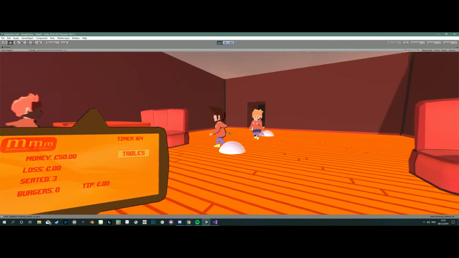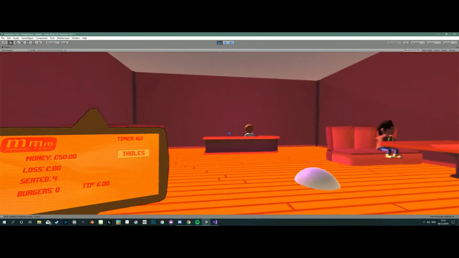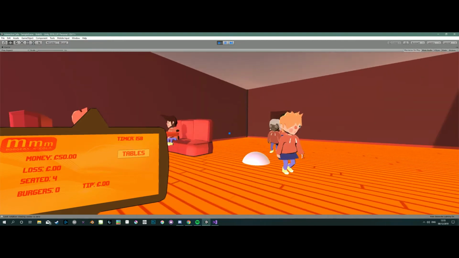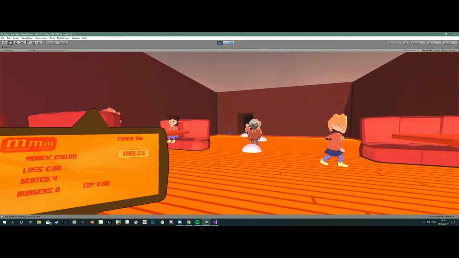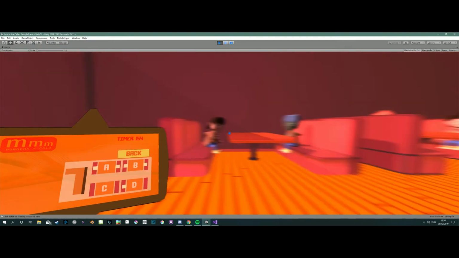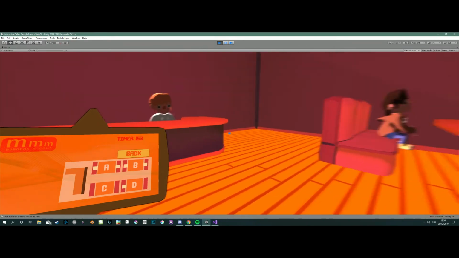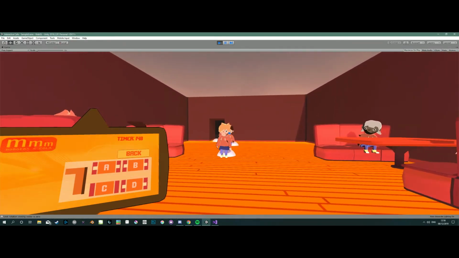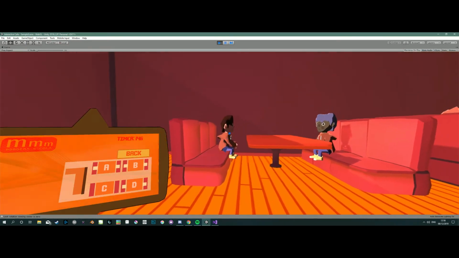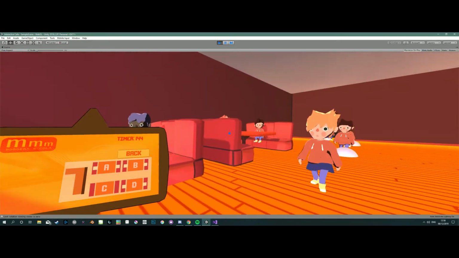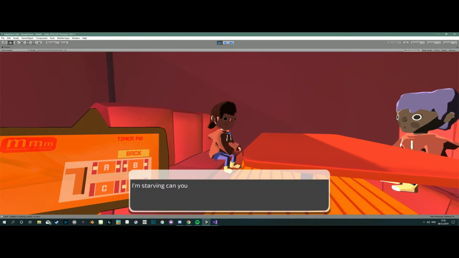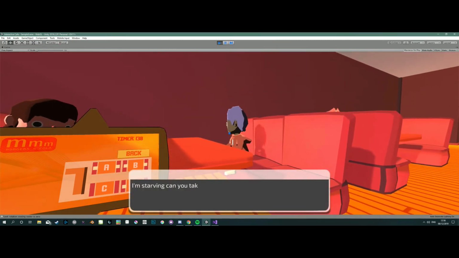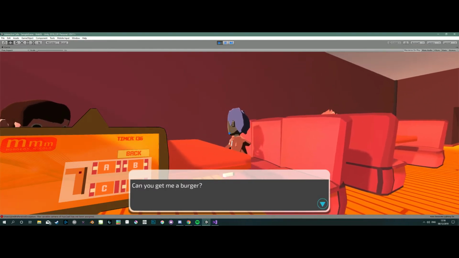What else is there to say? I might add more information on the iPad to keep track of, like wait times and such. And I might also include their current state on this screen as well, so if they're ready to pay or not. Also, the way they leave is based on their patience timer, so if I talk to this one now, their patience timer resets because I've taken the order.